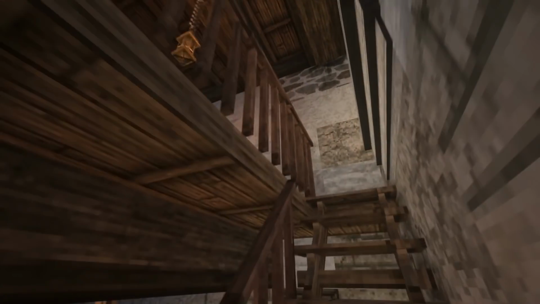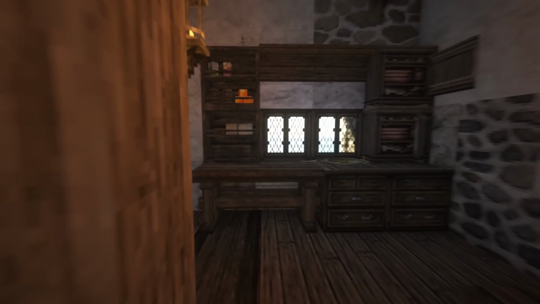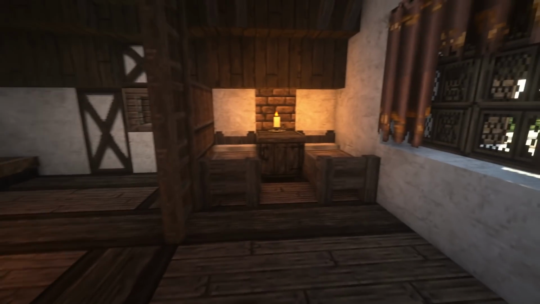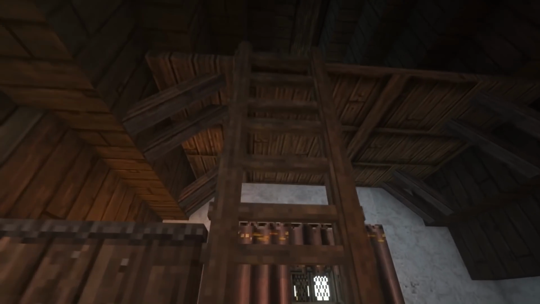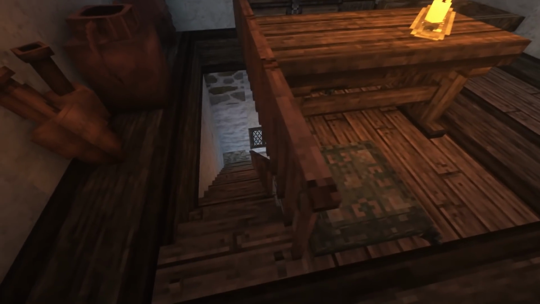Upstairs we have the family living quarters, so we have a little kitchen here, and then the oven here. A little sitting area for the family, and then here we have a staircase going up to the sleeping quarters, where we have two beds for the kids, and then a double bed for the parents. A little sitting area for them, and then some storage up above here in the attic. So yeah, it's just a simple house, but it works, it gets the job done, and it's nothing more than you could really expect from a simple fisher trader.